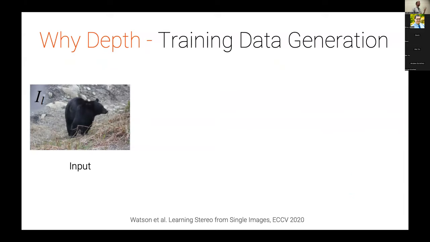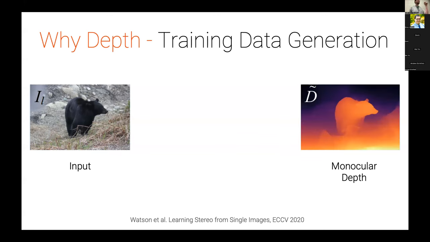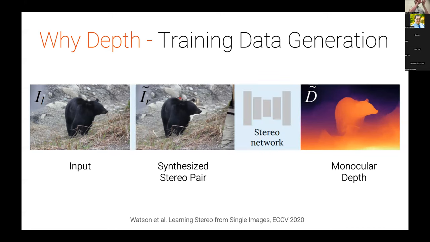We can also use monocular depth to generate training data. We've done this in the context of stereo training. We can take an image collection like COCO or ImageNet, compute monocular depth for each image in that dataset, then render each image from a slightly different viewpoint using the appearance from the input image and the monocular depth. Effectively, we've generated pairs of stereo training data. It's going to be imperfect and limited by the quality of the monocular depth, but in practice it allows us to generate much more visual diversity and examples, which we can then use to improve our stereo training. It's a simple trick that works quite well.